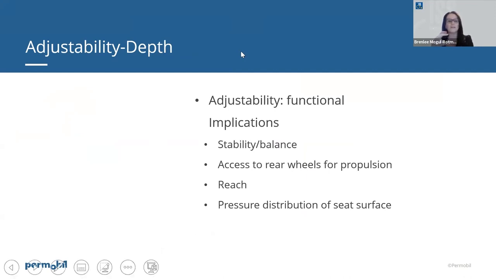And you also want to look at the client to make sure that their center of mass or their body weight is distributed correctly over the wheelchair base so that they have adequate access to the rear wheels to propel. So it can really give these functional benefits, but you've got to make sure that you've got everything adjusted. Like I said before, if you adjust one thing, you're going to have to adjust sort of everything else at the same time.